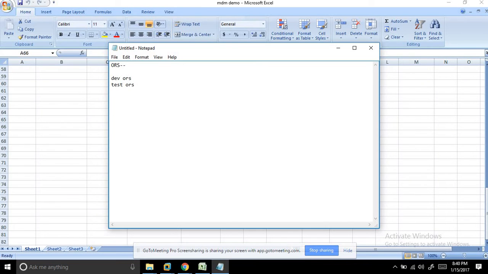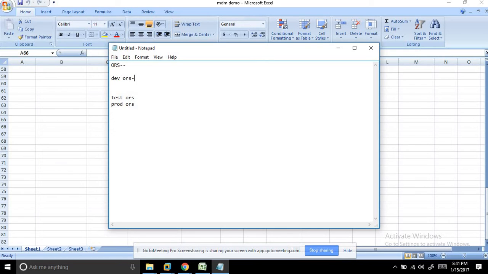Then at least a third ORS, called the production ORS. This is the minimum number of ORS, users or schemas we need to create, so that we can store all the data objects or metadata objects on top of these ORSs. Once we start developing our code, we do all the development in the dev ORS.